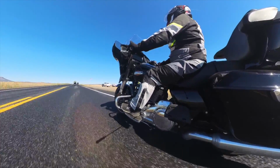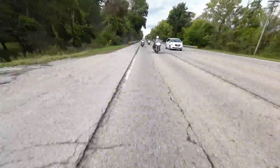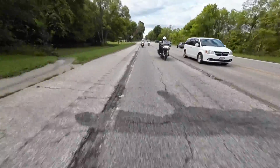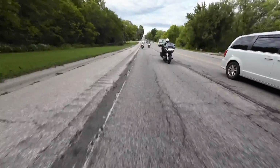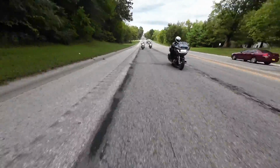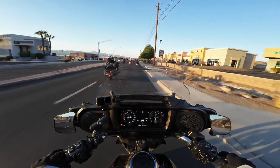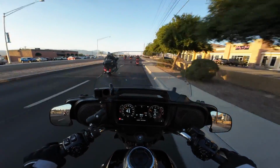However, that's short-lived, because when I'm up to about 80 and trying to overtake on a highway, you very much have to plan your execution, as I got caught out on several occasions, which is surprising for an all-day cruiser. This led me to believe the bike is at its happiest sitting between 65 and 70 miles an hour.